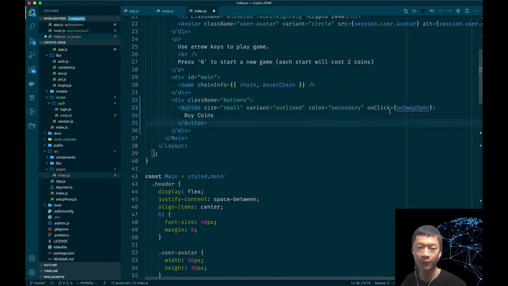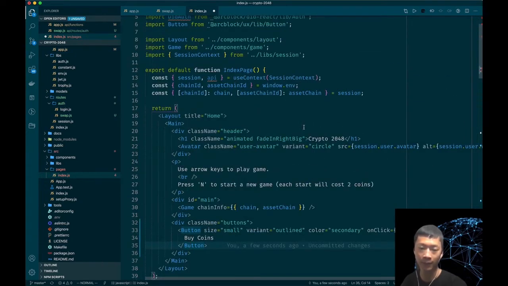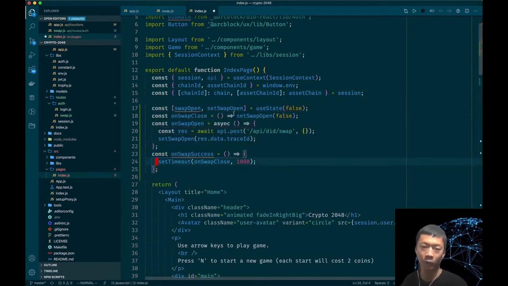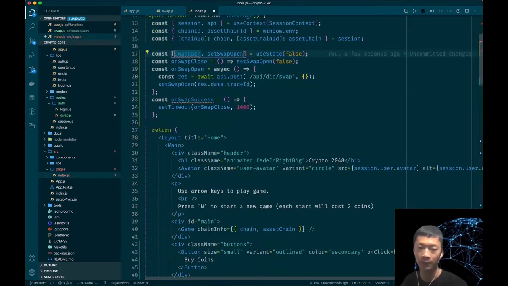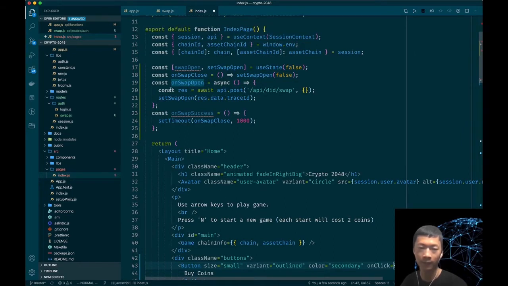And when the user clicks on the buy coins button, we will pop up a QR code dialog, and let's add a flag for that state. The swap open is a state that indicates whether the QR code dialog is open or not. When the user clicks the button, it's open. But before it's open, it's creating a new swap order that can be used to trace the whole process.